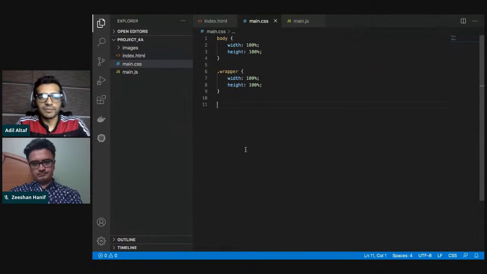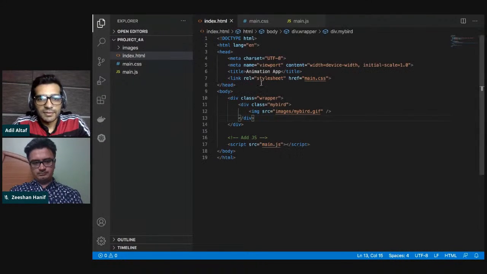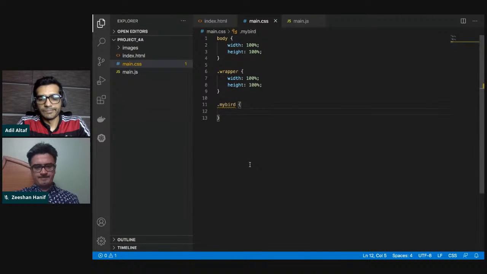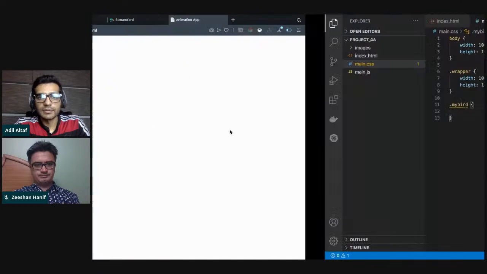We're not really going for responsive that much right now. We just want the animation stuff working, so I'll just go off this my bird class and say I want to place it.